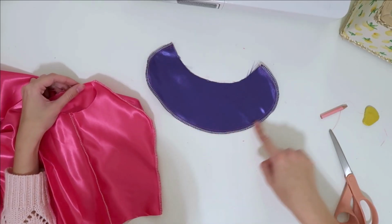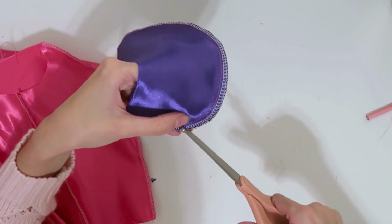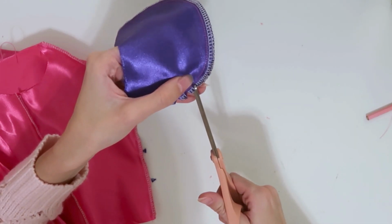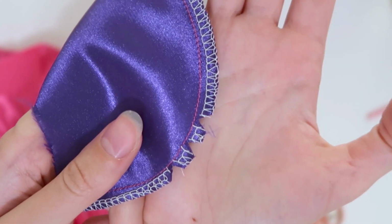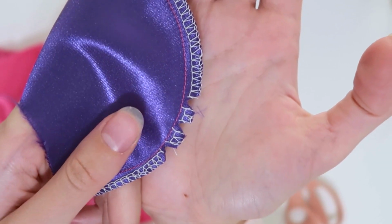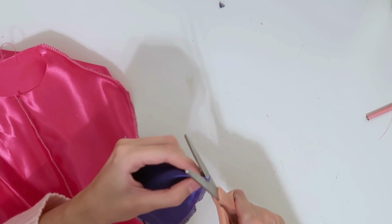And now that those edges are nice and finished, we're going to be adding some more notches around the curve of the collar and the bodice so that when we turn these right side out, they're going to sit really nice and flat. And this time, instead of just little slices, I'm making these little triangle cuts, but make sure you don't cut into your seam at all. So I'm just going to repeat that around all of these curves.